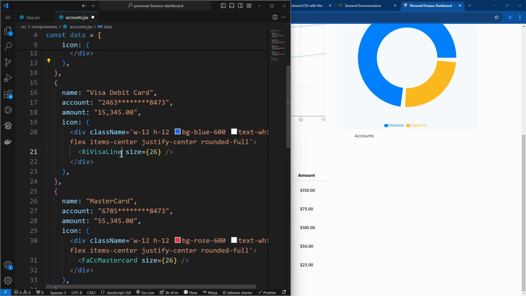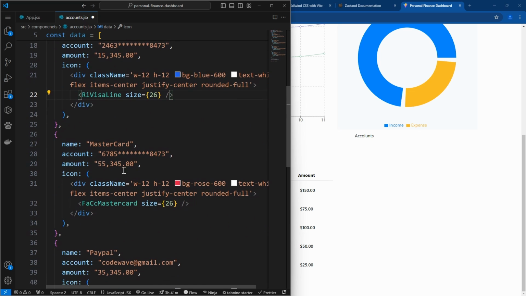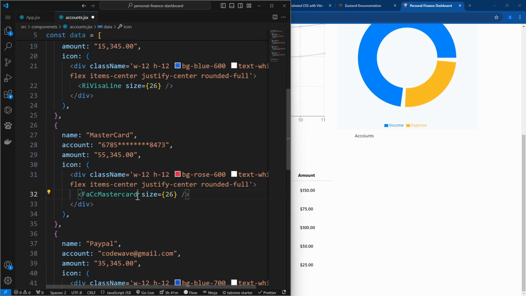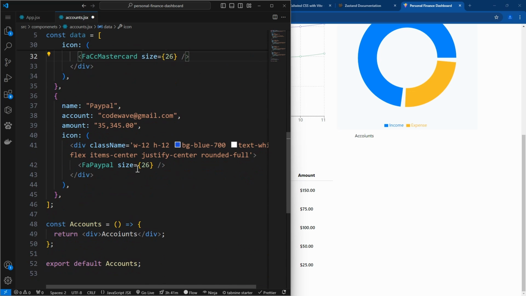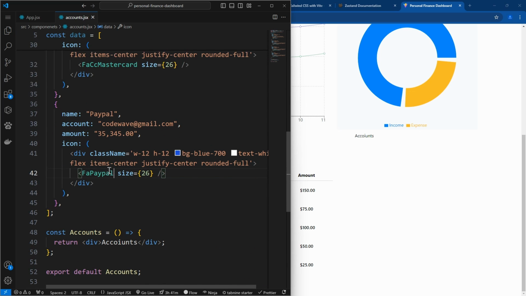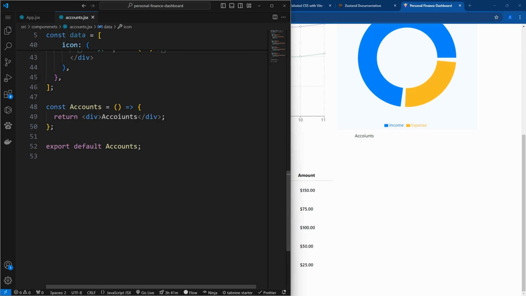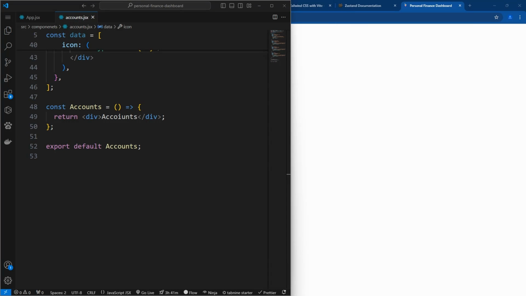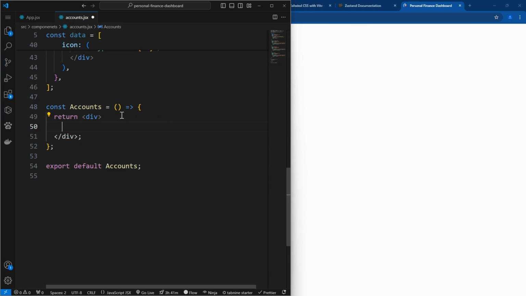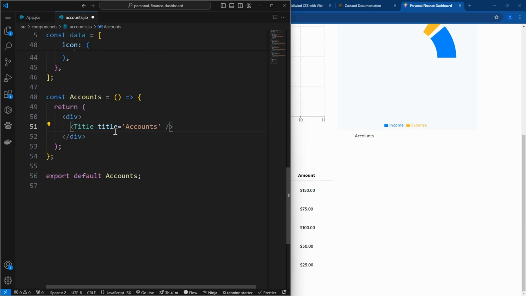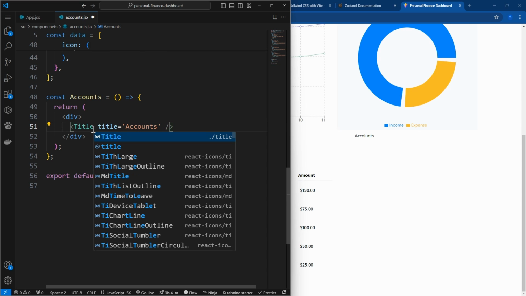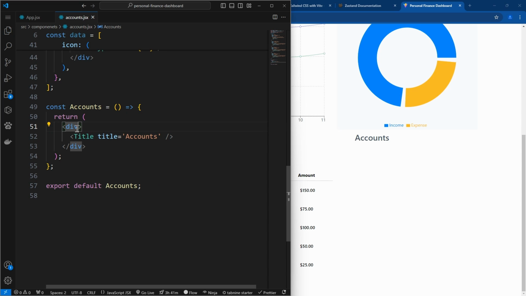So all of them have the same thing, just that the contents change, right? This one has a background of blue with a different icon. Great. And this is also MasterCard. Okay, and lastly it's paper. Okay, great. So now inside here, as usual, I'll bring the title, import it, right? Great. Style it this way.